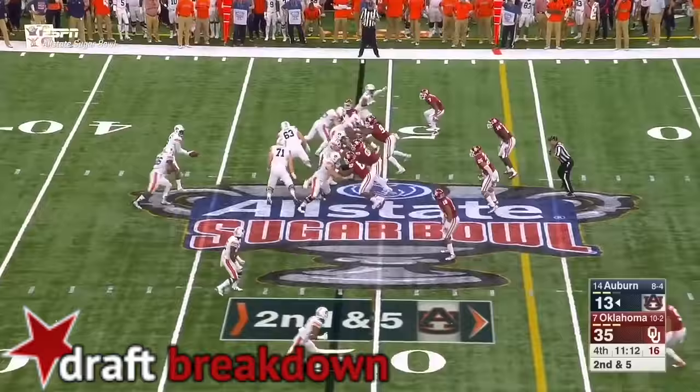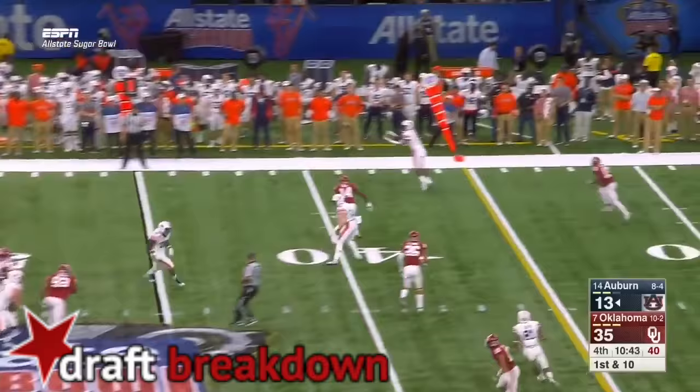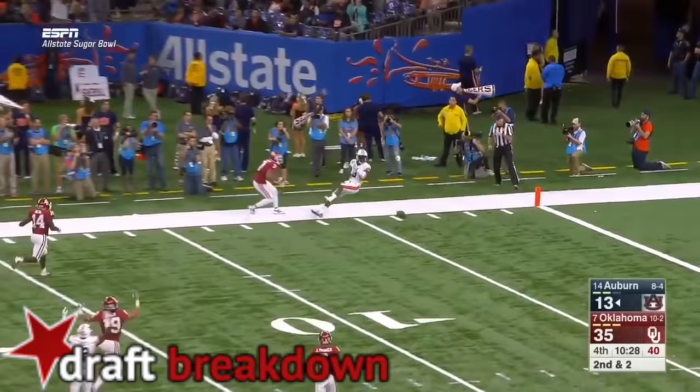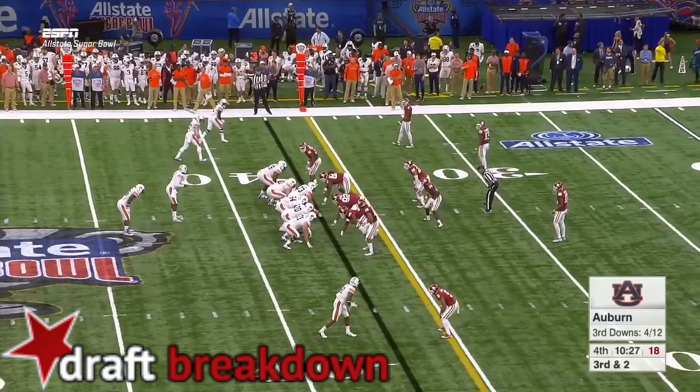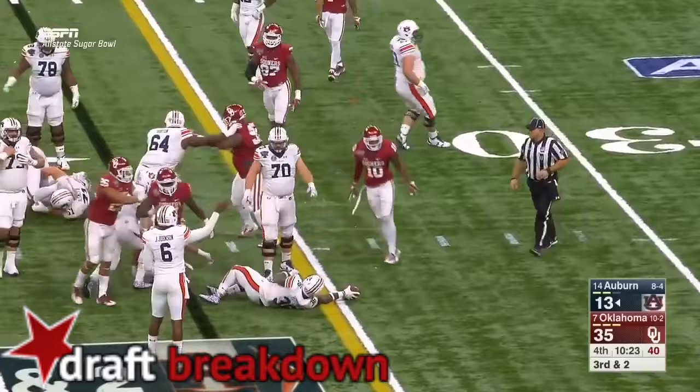Here's Petway. I don't know if he was able to get it. It looks like he's going to get the spot. Sideline throw, and that is short of the first down. Good drive here by Johnson. Steps up. Fires deep, jump ball incomplete. Stevens again. I think he's a first-round pick. It's a four-down scoreboard, 35-13, 10 to go. And they're going to need it, it looks like.